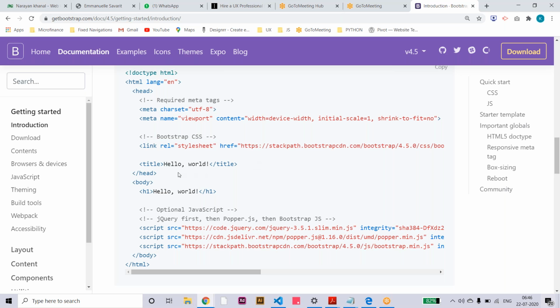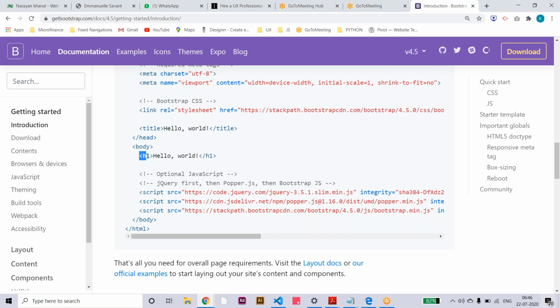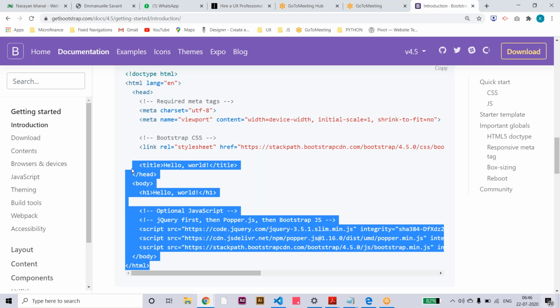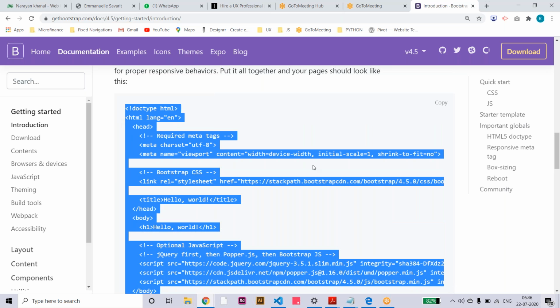And in the body section, they used just one h1 tag and some text, hello world. At the bottom of the page, jQuery, popper.js, and Bootstrap JS. So this is the complete HTML Bootstrap template code.